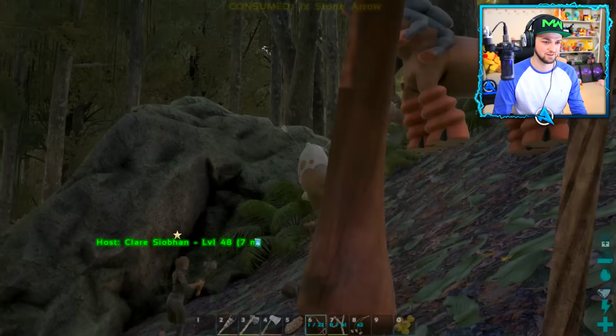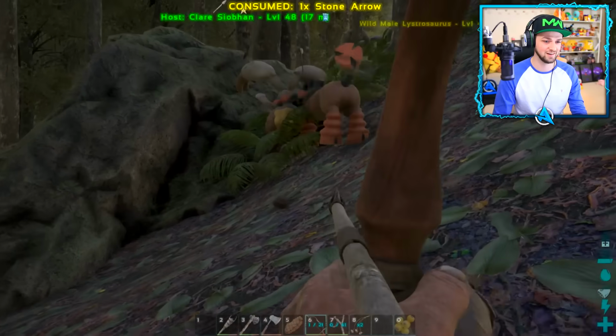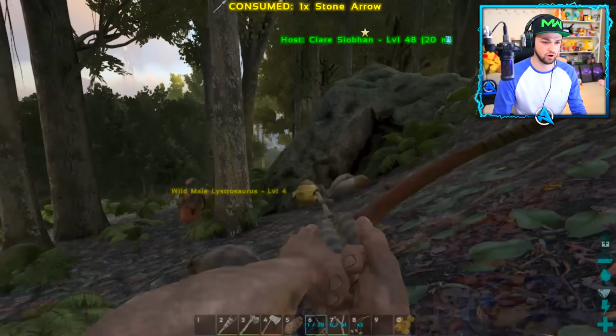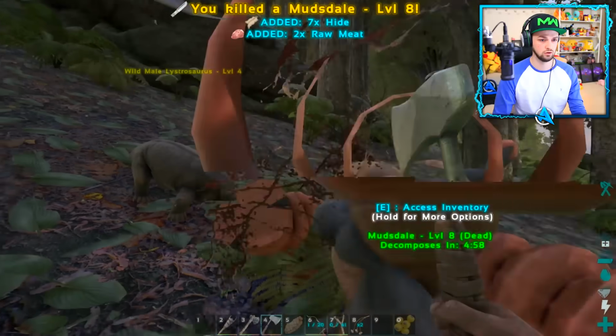But I keep calling him Bugsby. Wait, what's his actual name? Diggersby. Oh, sorry. Oh, he's dead. Okay. So now we obviously have to try and tame the Mudsdale here. Watch out. He's going for you. Oh, you killed him.